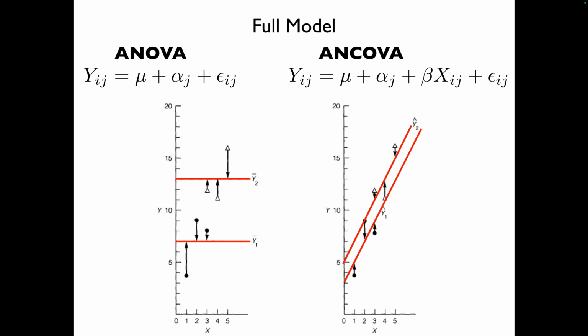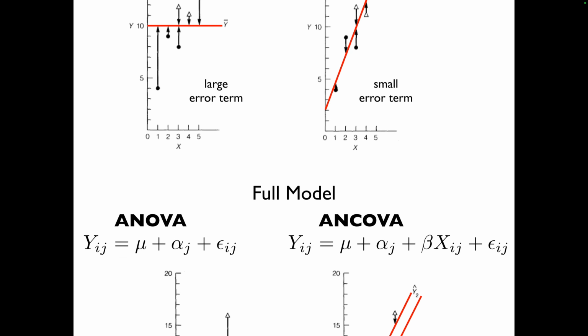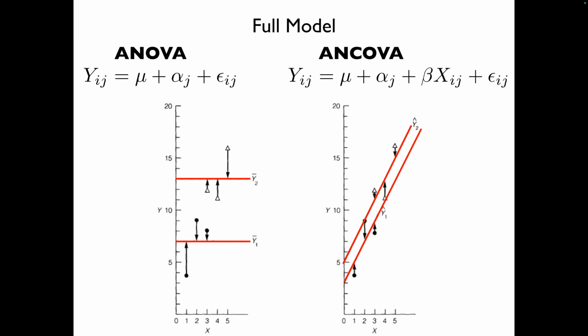And if I just flip the slide back, the error terms are bigger in the restricted model for ANOVA than in the full model for ANOVA, because now each group gets its own mean, right? On the right is the full model for ANCOVA. So just like for the restricted model, what the covariate allows us to do is tilt those horizontal lines up, because now we're including the relationship between age, which is the x variable plotted on the bottom, and hippocampus volume, which is y. And so now the lines have a tilt.